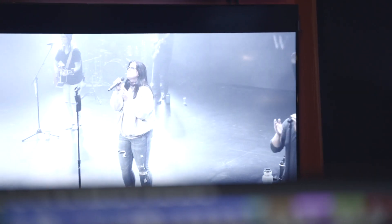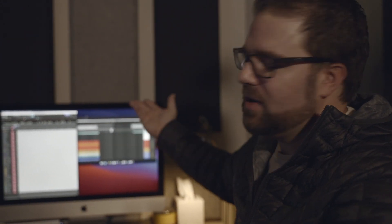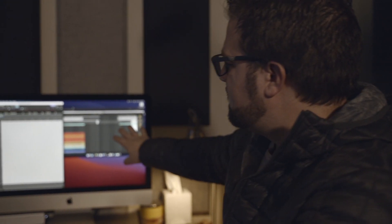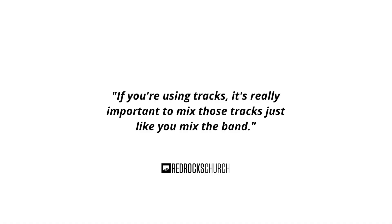This is our secondary recorder, just for backup. I'm running tracks live right now — I'm going to switch to Reaper but haven't gotten around to it yet. This screen is actually remoting into the tracks Ableton computer downstairs — what the MD is seeing — so I can hop in and control it. It's really important both for front of house and broadcast that if you're playing tracks, you mix those tracks just like you mix the band. You can get another 24 different instruments coming from tracks, and if you're not touching those up, who knows what it's doing to your mix.